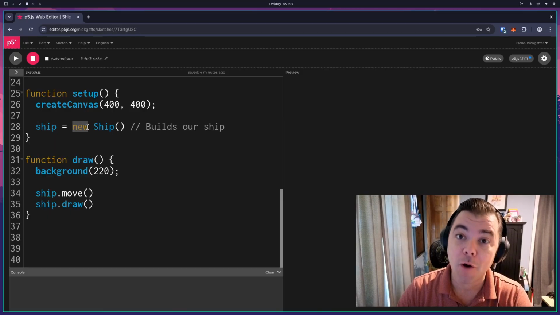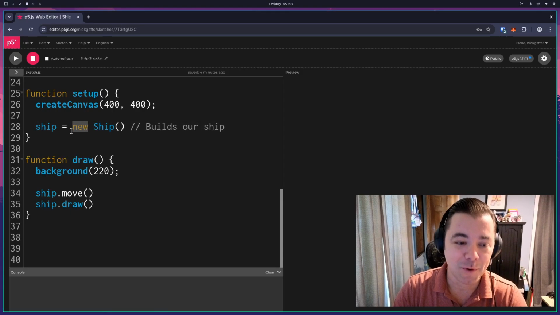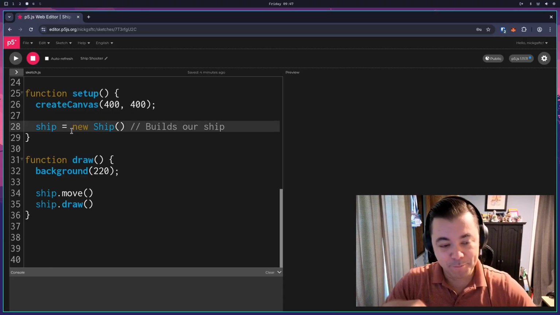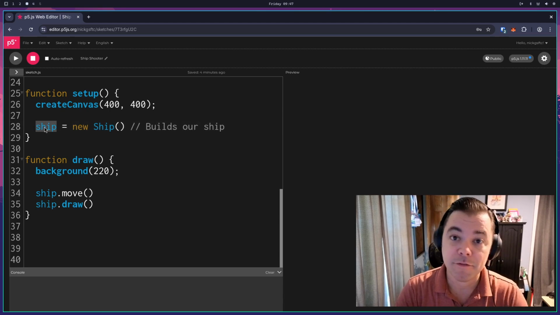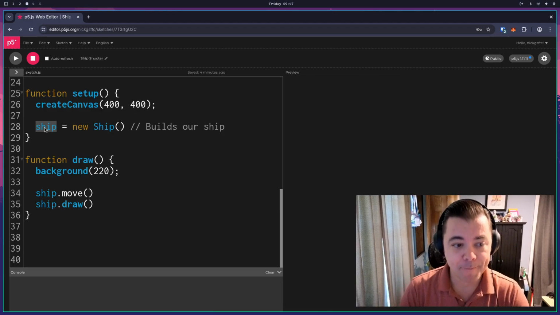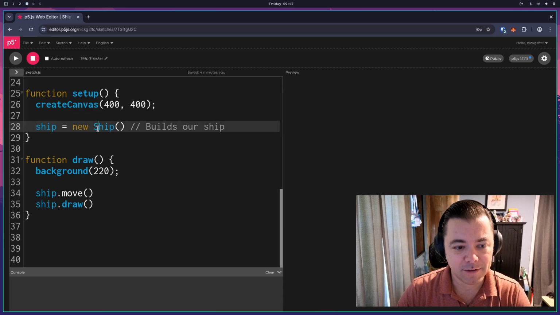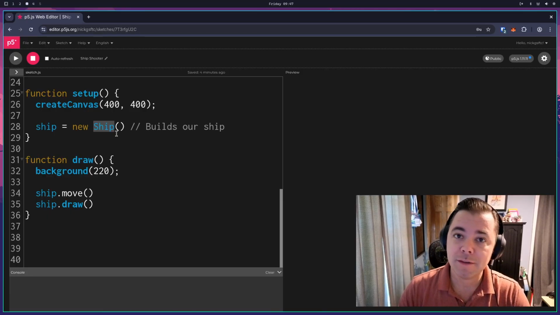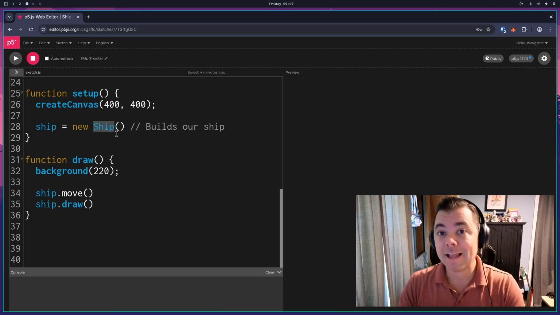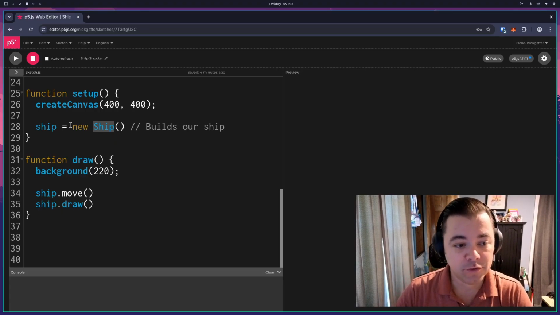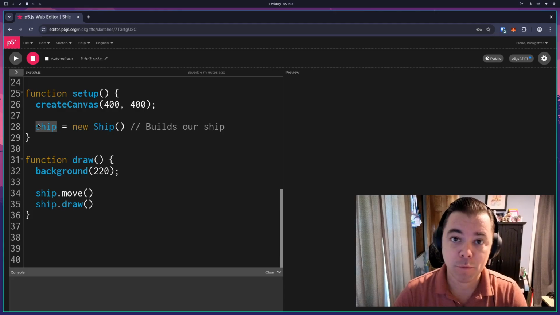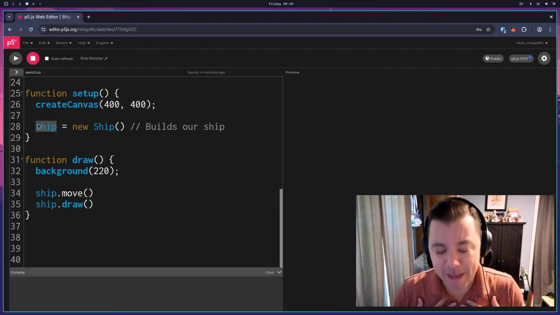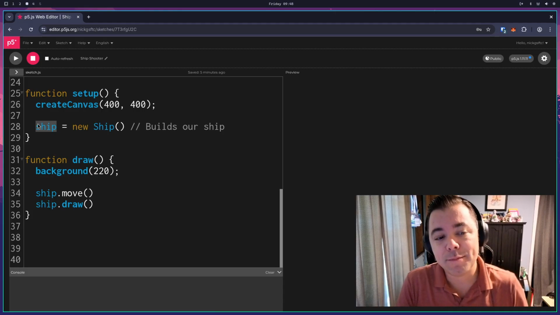We called our builders with this new keyword, and we said, "Hey builders, come on over and let's build a new ship for me. I want to be able to use it." We took this new ship and stored it into this variable we called ship. One thing to note here is the capital S and the lowercase s. This capital S is telling us that we're using the blueprint of a ship, which is going to be a class that we're going to define, and then we're storing a built ship using that blueprint into this variable we called ship. So the perspective right now is that we are using this newly built ship.